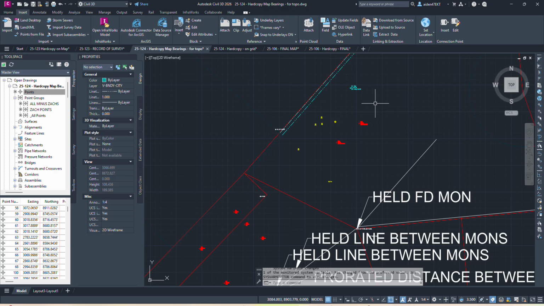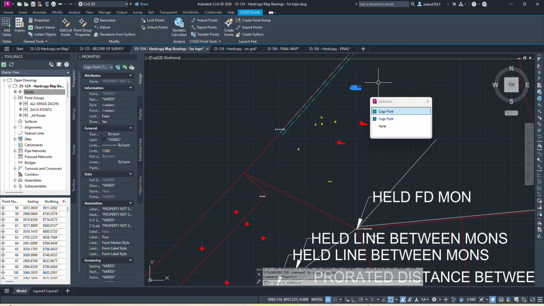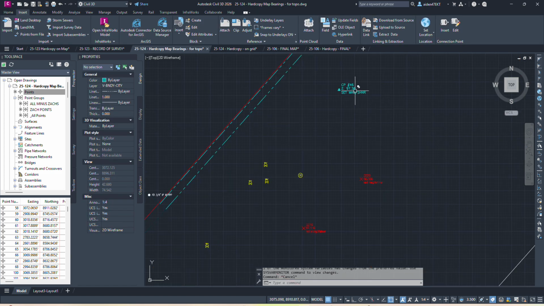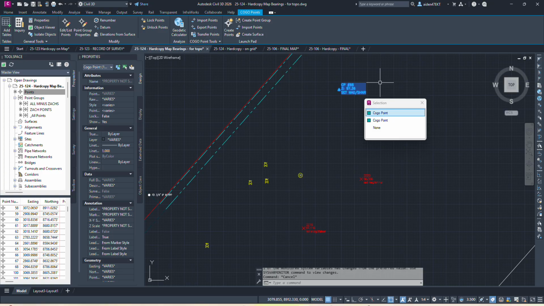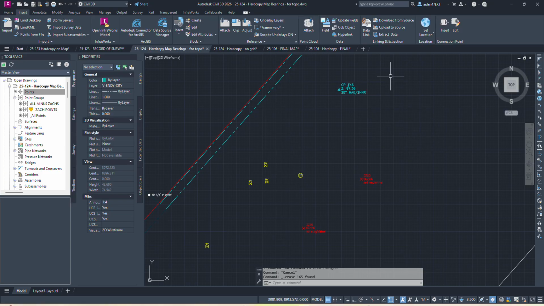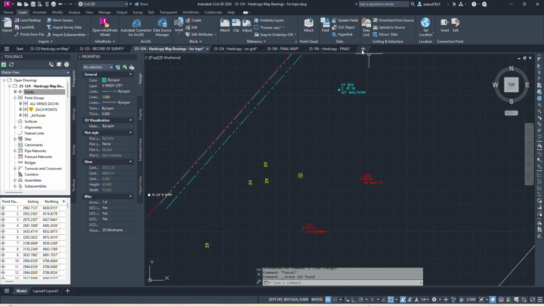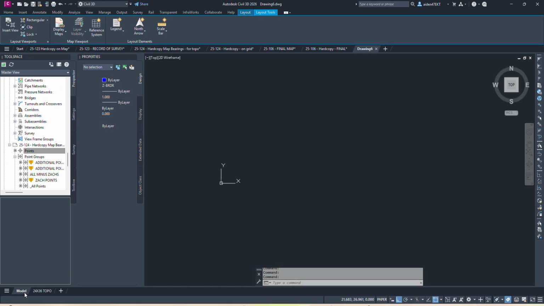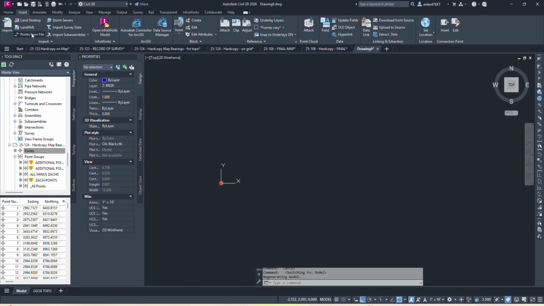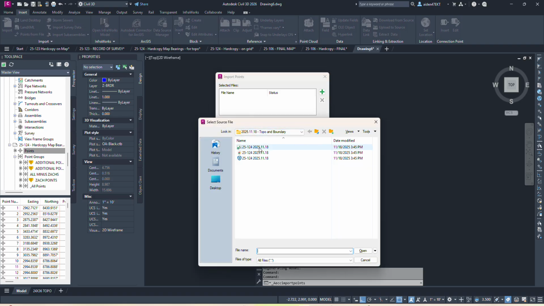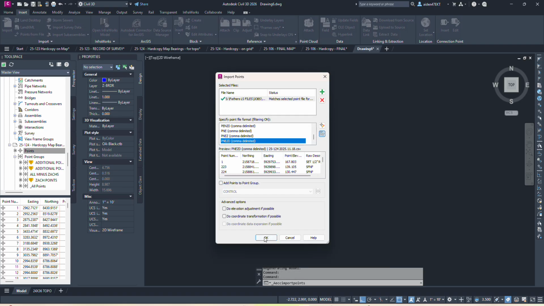So there is a way I will show you that's a little cleaner. So let's do it. That way you don't get those same points. That way we don't have to delete all those points. So let's see. I'm gonna delete that. I'm gonna go in here. I'm just gonna go create this blank drawing. Okay. I'm going to insert my points like this.